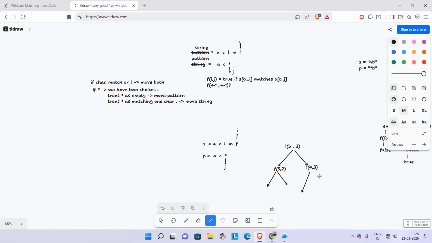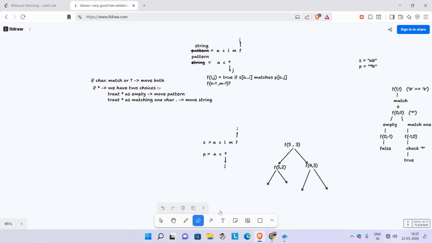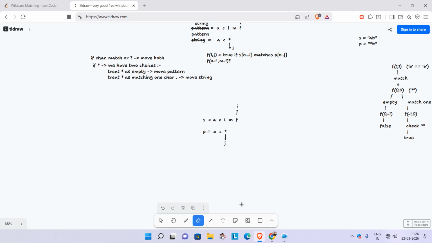Actually, we don't have two options here. Wait a second, I actually initialized it with the wrong thing.